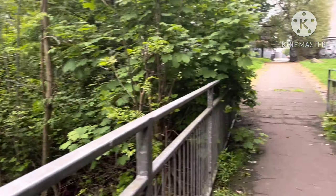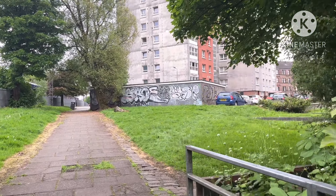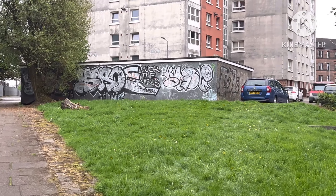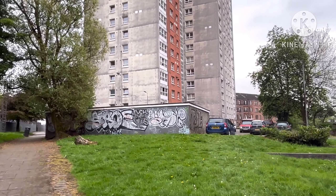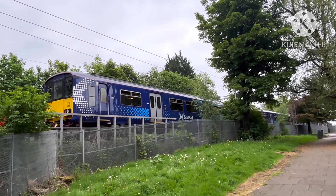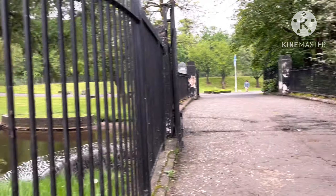Yeah, but that's the railway station in there. Oh, there's a lot of graffiti — 'Fuck the virus.' That's probably to do with Covid-19. We're going to try and see if we can enter one of them at the end of the video. This is the ScotRail train. And now we're going to go to Dalmuir Park.